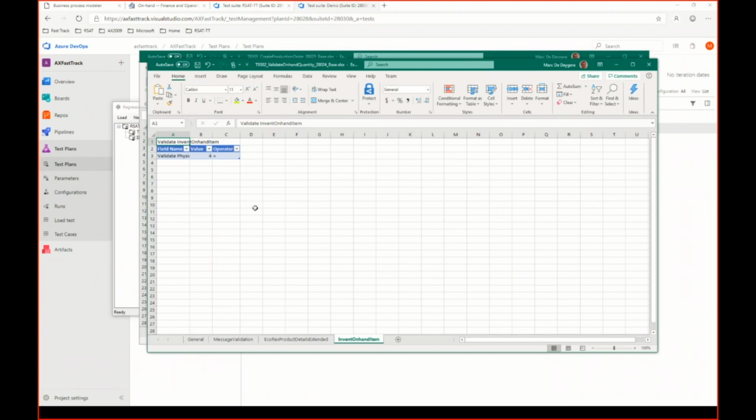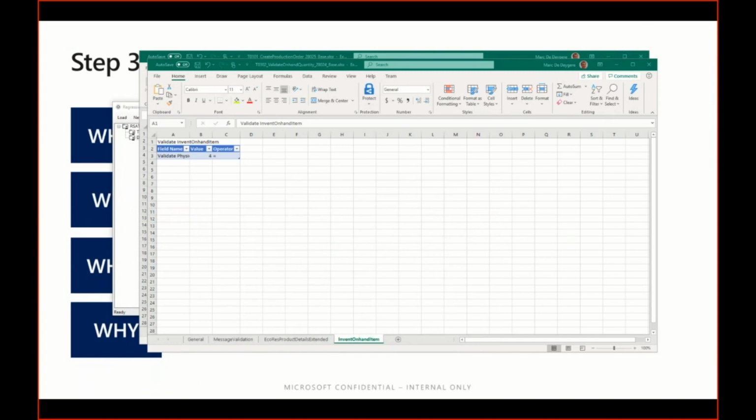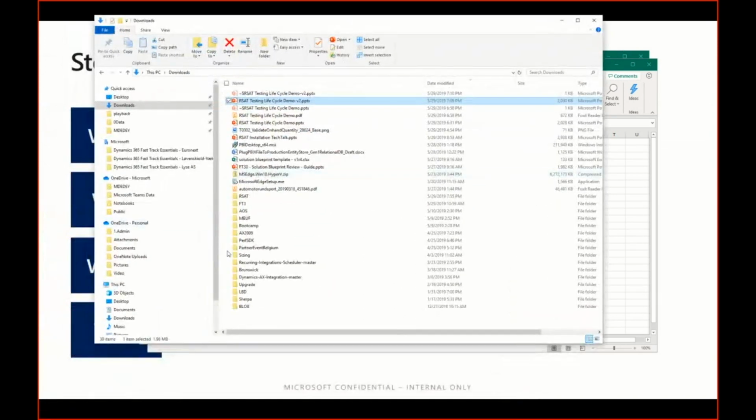If you want to have an operator so that you could do comparisons like smaller than, smaller or equal than, greater than, we need to make a modification to the setup file, and therefore we're going to go into the configuration file. We will find that in the directory where we installed our Regression Suite Automation tool. By default, that would be on my C drive.